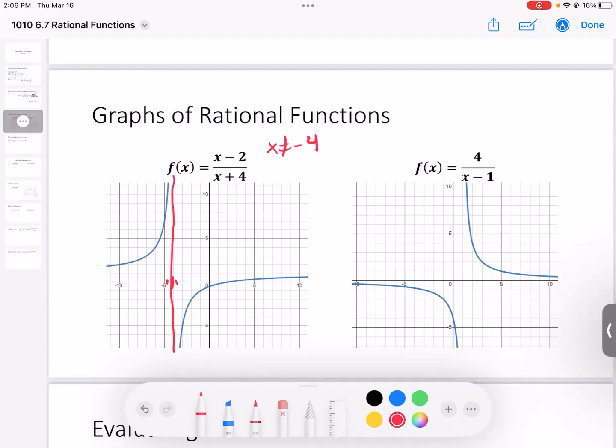So you'll say, well, I know that if x was negative 4, I'd get division by 0. So I need to find the graph where there's an asymptote at x is negative 4. And you can see in this example that holds true as well, because in this one, what would x not be able to be? 1. So x could not equal 1. And if you look at where x does equal 1, you can see that there's an asymptote there. So on your homework, you should be able to do it just from that.